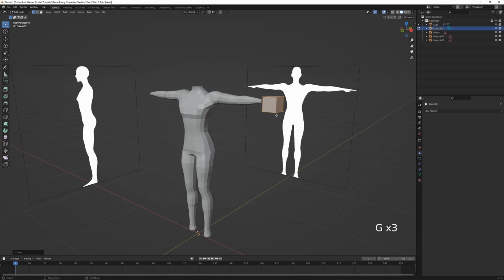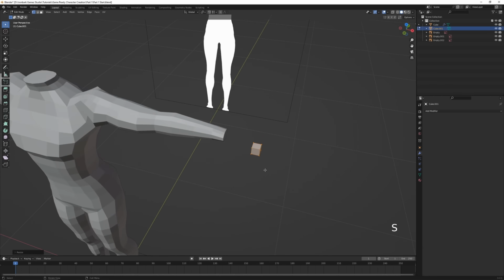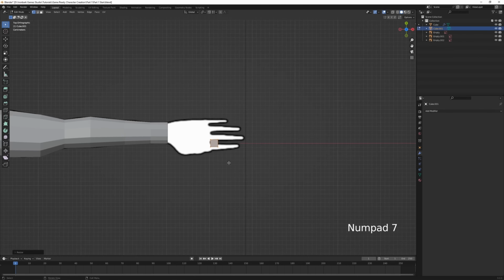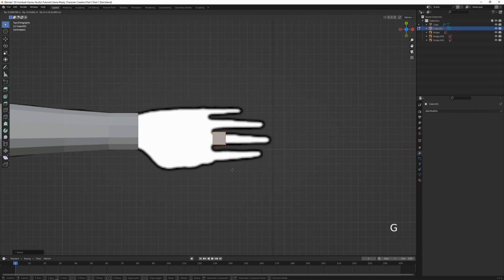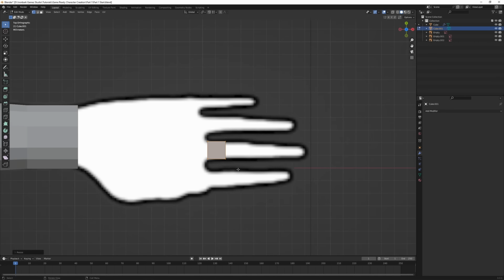Now the reason why I'm moving it in edit mode is that the pivot point is going to stay in the center of the scene there. So when we mirror it to the other side, it's going to perfectly mirror to the other side where we want it. Just scale this down, go into top view, and this is going to be for the finger. So same principle as the body, I'm just going to extrude it out along the finger, along the template.